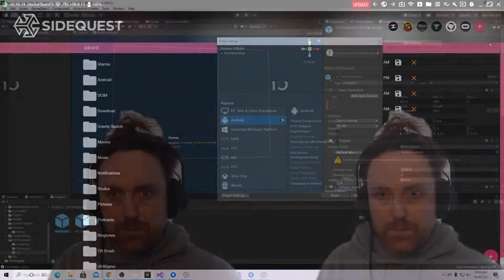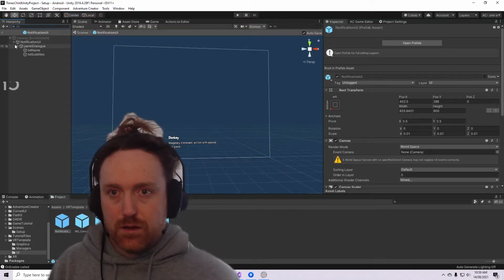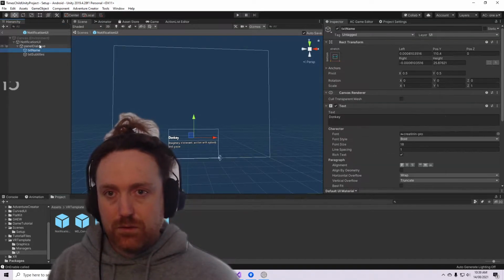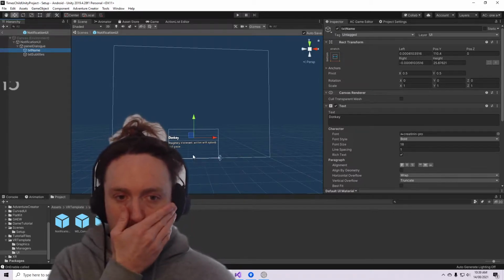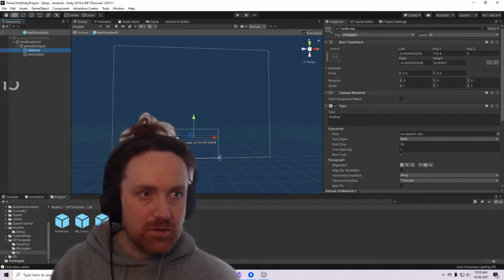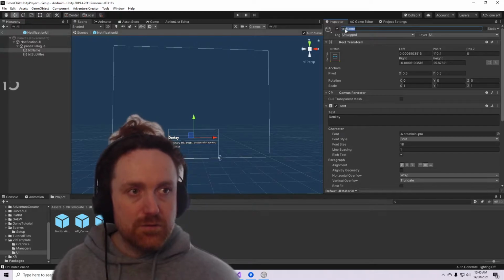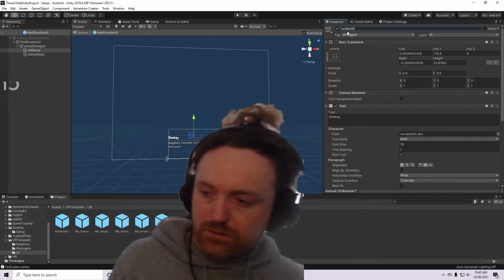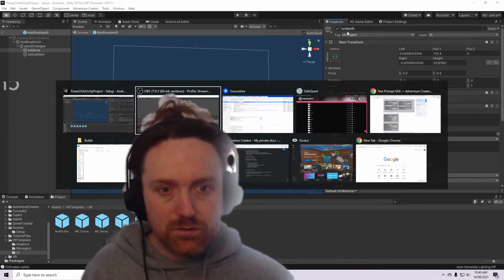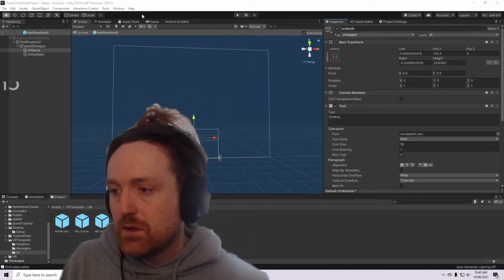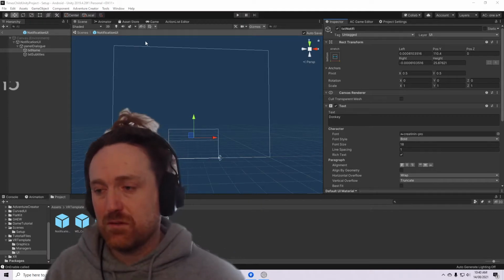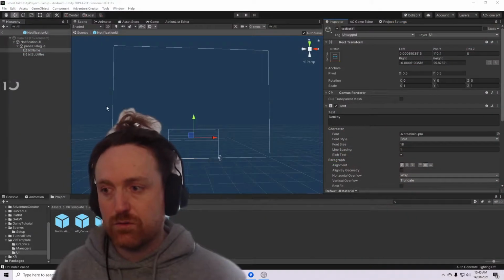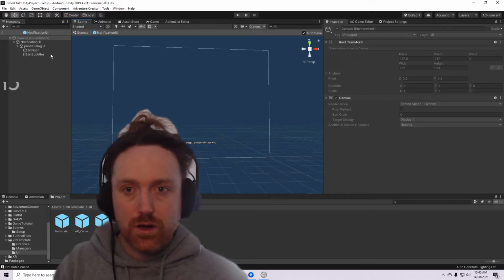All right, my monitor has started turning off every so often as well. Am I being targeted by the Havana Ray? I don't know. Okay, so super simple. And the reason I would use this instead of the existing dialogue system, what's going on? Is this because I'm recording? Are you kidding me right now, computer? I think my graphics card, something's on its last legs. Anyway, this is a short, quick tutorial that will work definitely in one go.